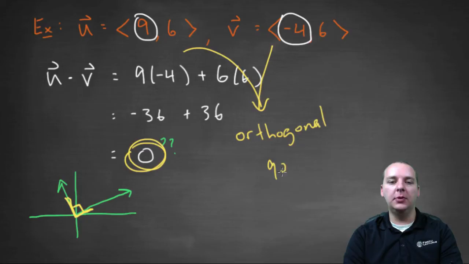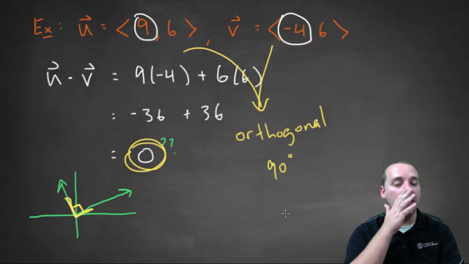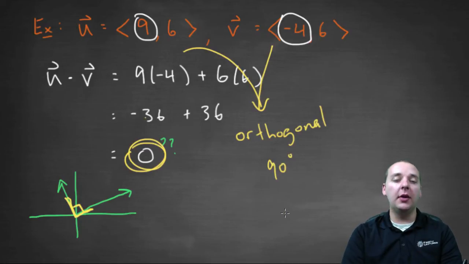And it turns out, that if you ever take the dot product of any two vectors, and you get zero, that means that these two guys here are orthogonal to one another. Orthogonal just means they meet at a ninety degree angle. That will become important later in the course. Now, if you took the dot product of two vectors, and you didn't get zero, all that means is that the two vectors are not orthogonal.